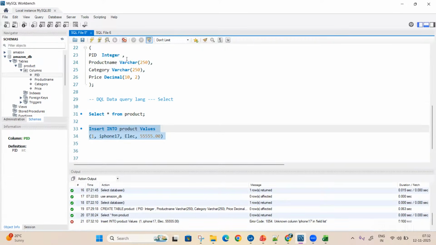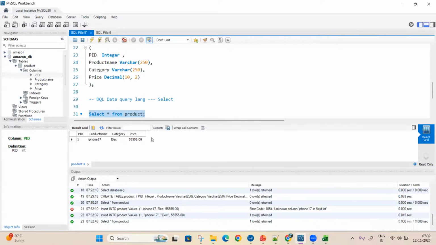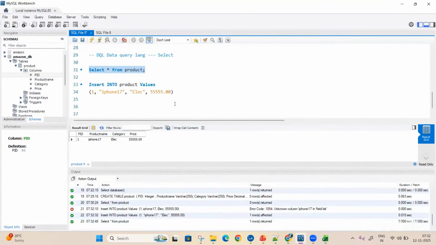Because whenever you define something as varchar, character things, we always have to put that into double quotes. You need to add it into double quotes. As soon as you add double quotes, only then will you be able to insert our data. Now what I did, I said insert into my table, these are my values. I'm not passing any column names because this is the first value, map with this; this is the second value, map with this; third value, map with this; fourth value, map with this. And now if I see my data, I'll be able to see my first data. What I did is insert certain records into my table and I'm able to see the data.